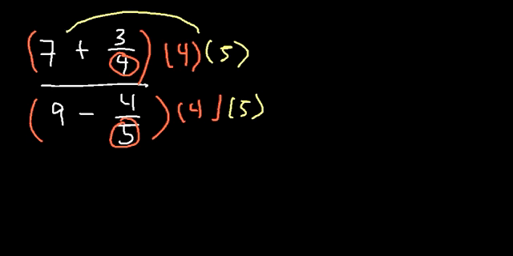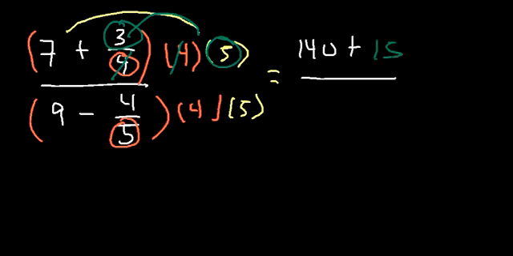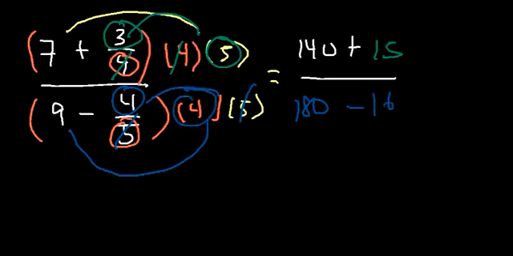So if we multiply 20 by 7, 2 times 7 is 14, 20 times 7 is equal to 140. And here we have 20 times 3/4. The 4's cancel. So what we have left over is 3 times 5, and that's 15. And then here 20 times 9. 2 times 9 is 18, so 20 times 9, if you have 9 $20 bills, that's 180. And then 20 times 4/5. The 5's cancel, but now we have 4 times 4, which is 16.